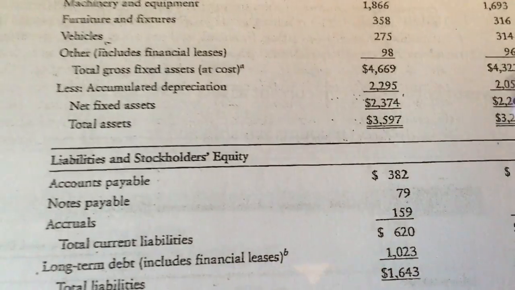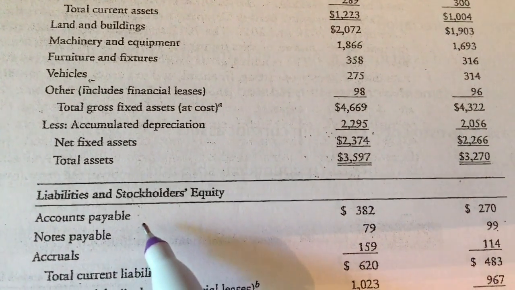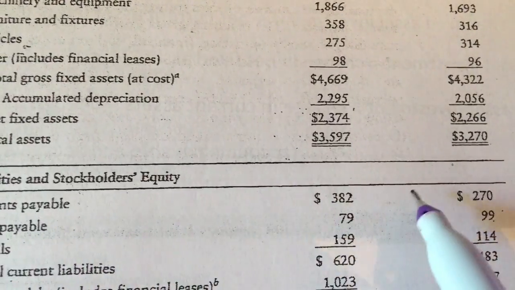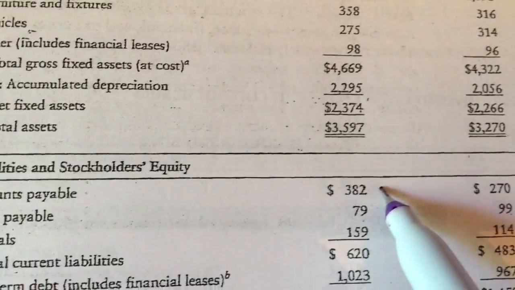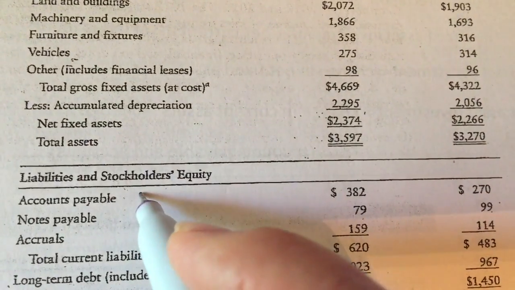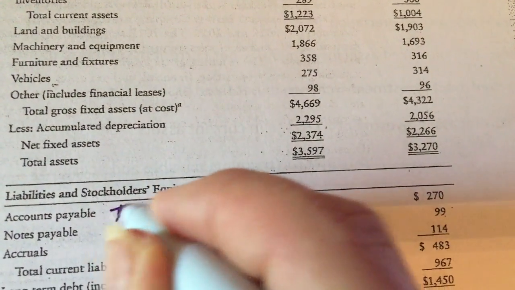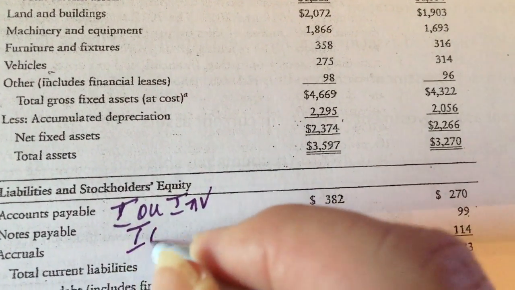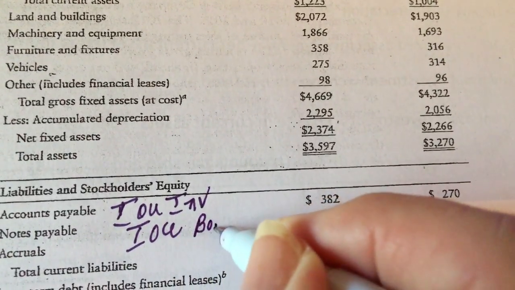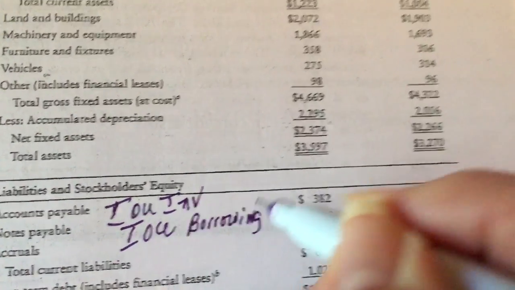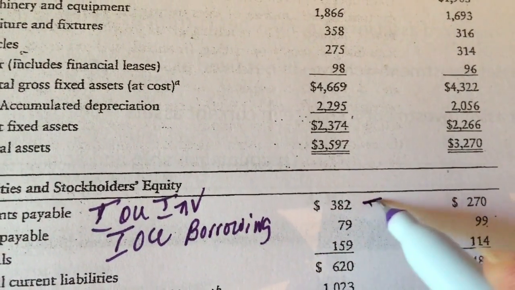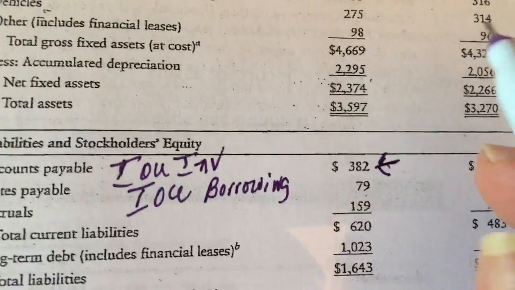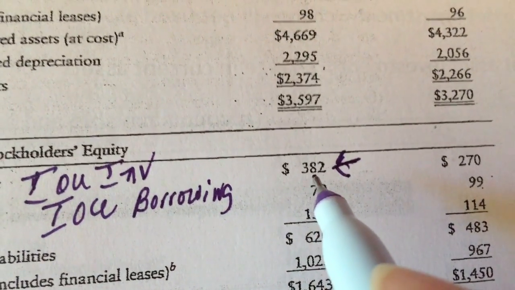So go to your balance sheet, go to your liability part where it says liability and equity, and you have 382 here. That's your accounts payable. This is going to be what we have borrowed for inventory. This is our IOU for inventory, and the other one is our IOU just for borrowing in general, not necessarily borrowing to resell. So when we owe a vendor for accounts payable, we have purchased something that we intend to resell or use in manufacturing. So 382 is the number you want to use here.